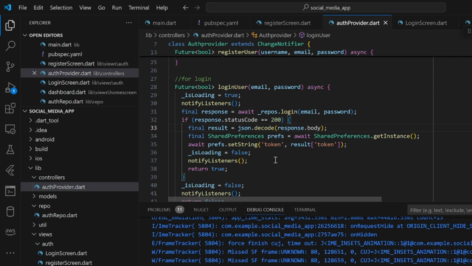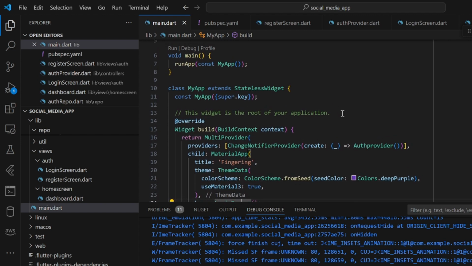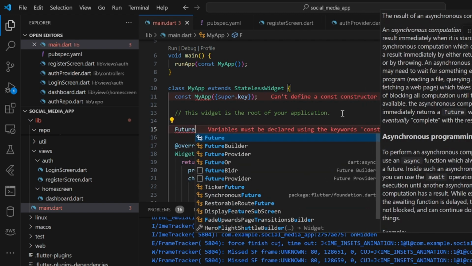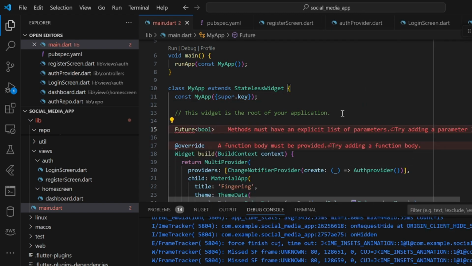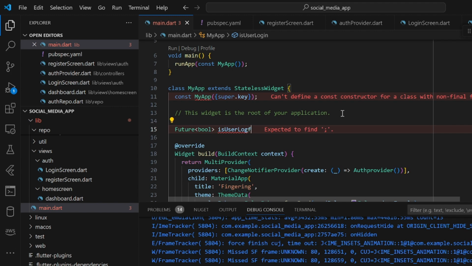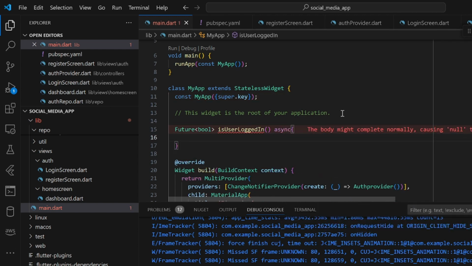Okay, but then we need to run it in our front end as well by coming here. I'll say Future<bool> isUserLoggedIn, async.